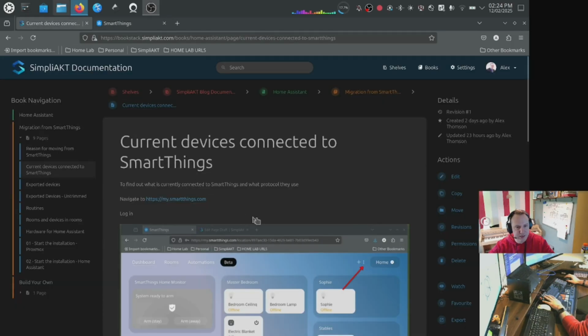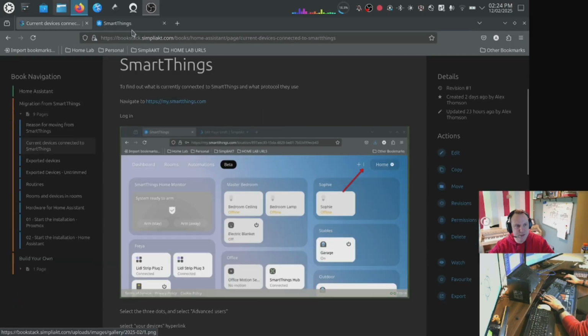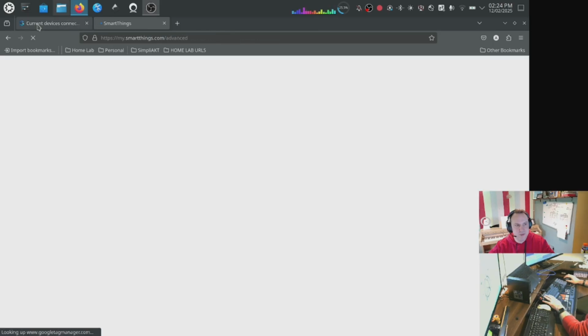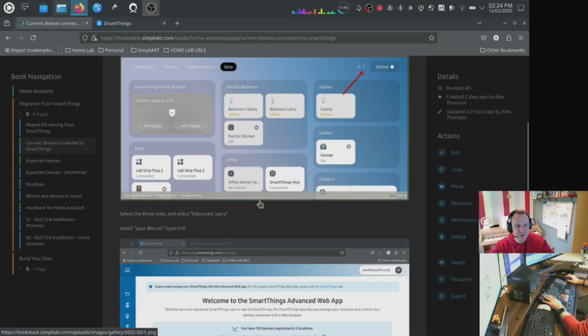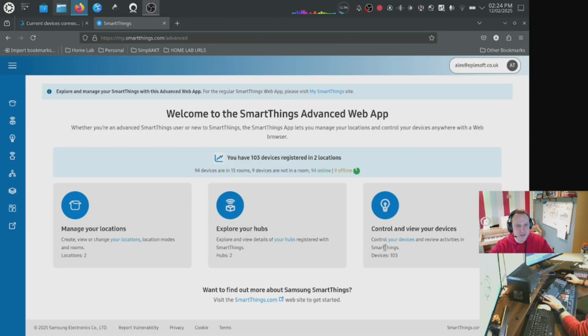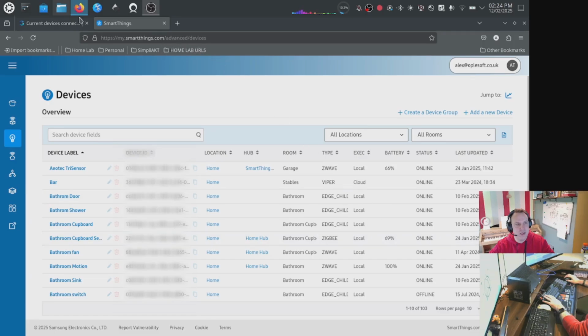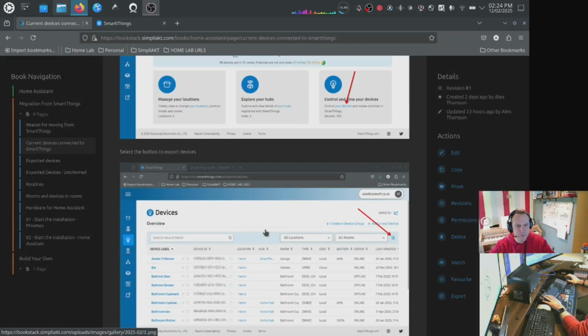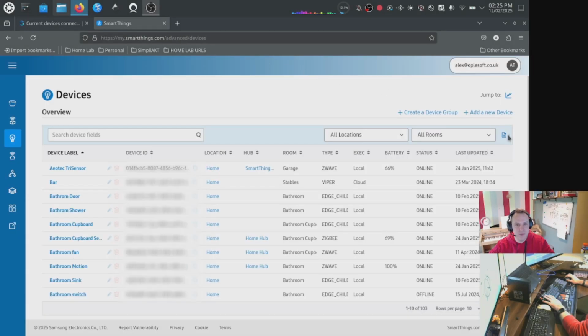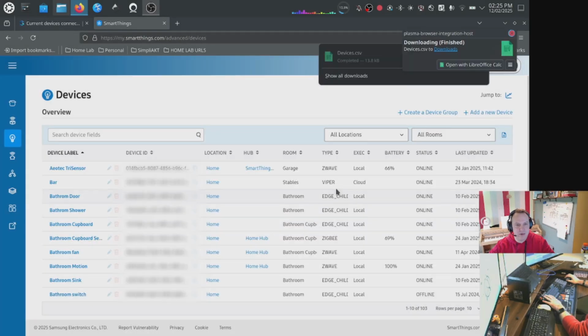So from my guide here, you log in, you press the little three dots at the top here, and advanced users, and then you should see my devices here, and from there you can export the whole lot, which is what I've done. Export and download your devices.